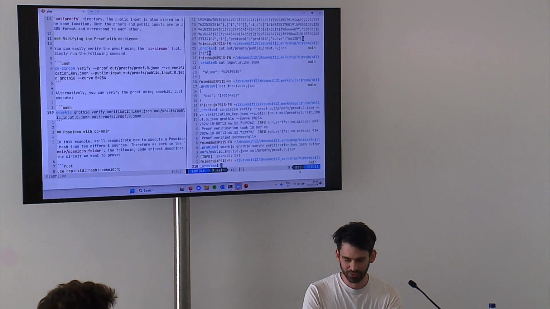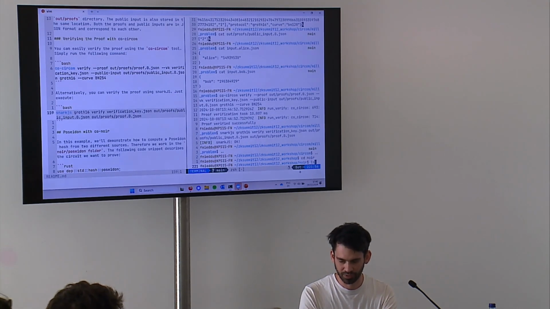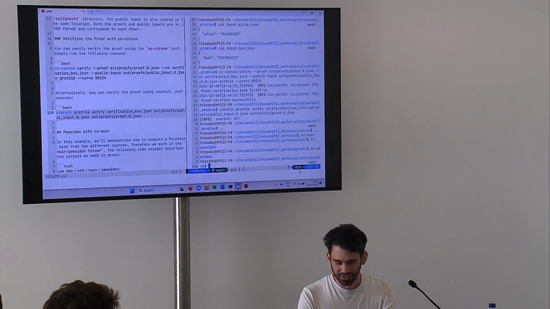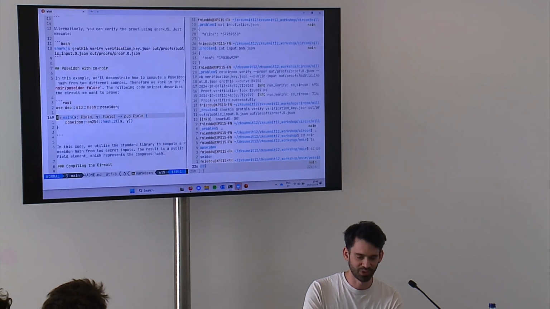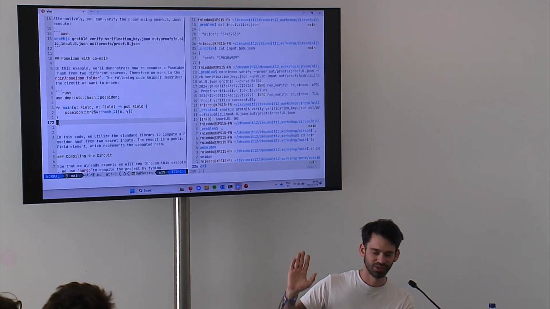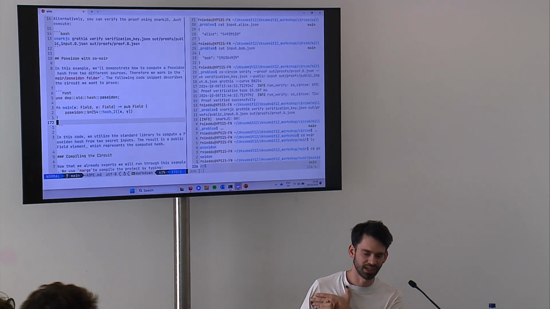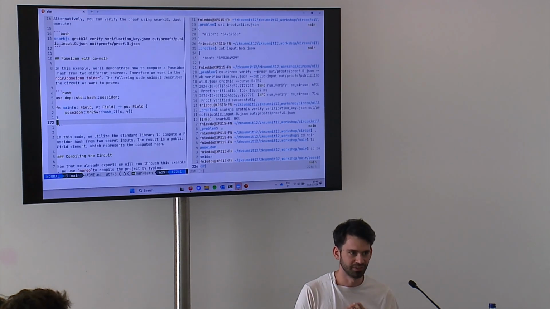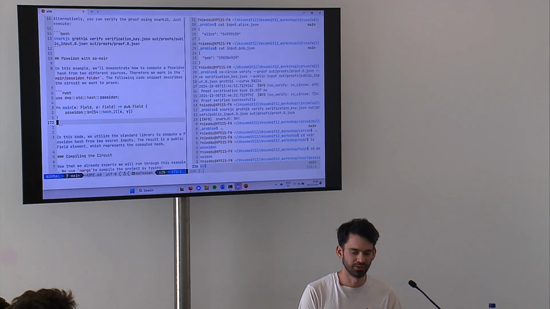Okay, the other thing I wanted to show you is the same with Noir. I don't know if people are familiar with Noir, but same as earlier, I don't want to give you a talk about how Noir works. So we're proving this very, very small example. At the moment, we can do basic field arithmetic with Noir, so everything that involves additions and multiplications of native field elements works. What doesn't work are integer operations and stuff like that.